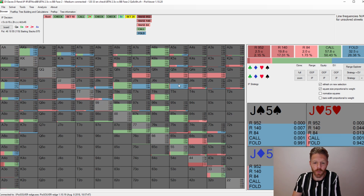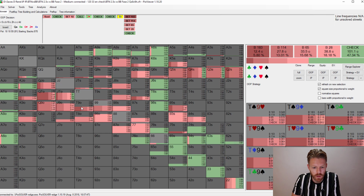This is another example where if you're just overly passive, you're not barreling the turn and you're always folding the river with certain hands that now want to be bluffing, you're again playing a poor strategy. Then it no longer has something to do with something having a preference. And also you can see that in order to increase the efficiency or increase more red line winnings, it actually starts over betting a hand like 10-9.